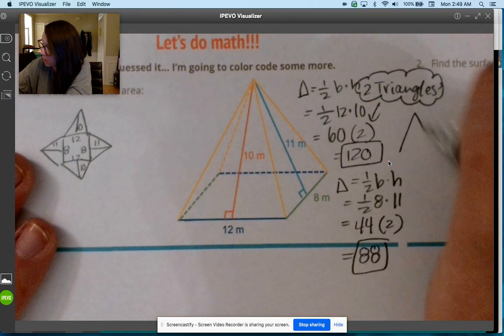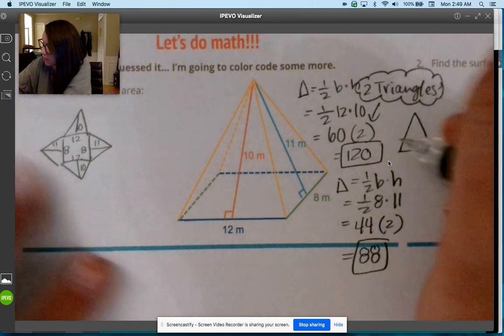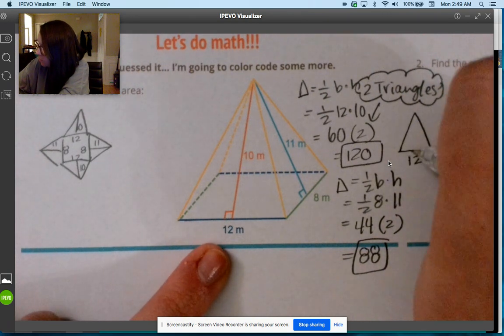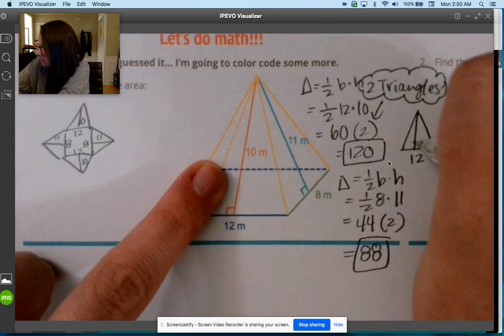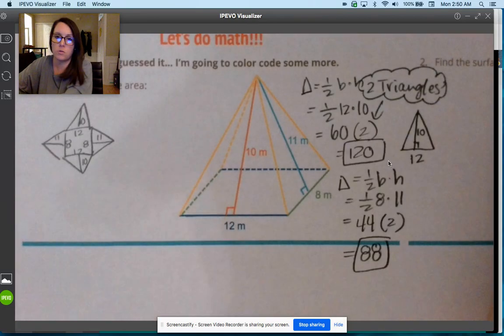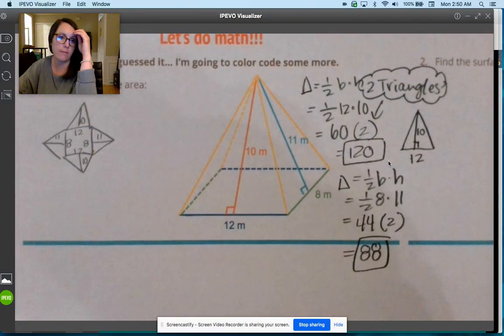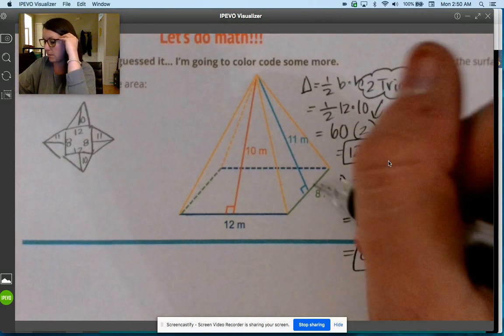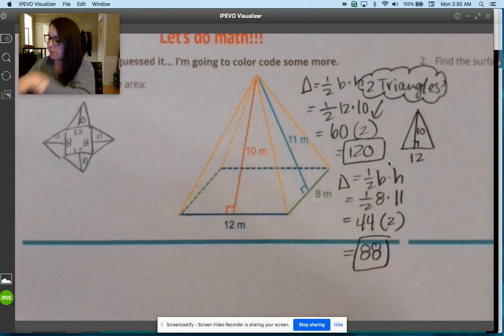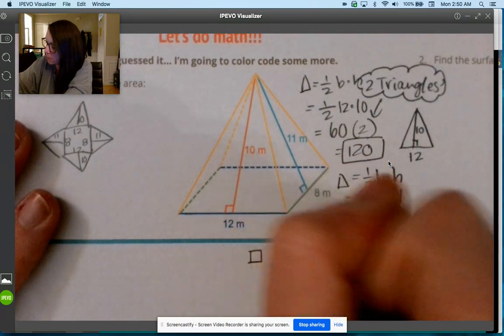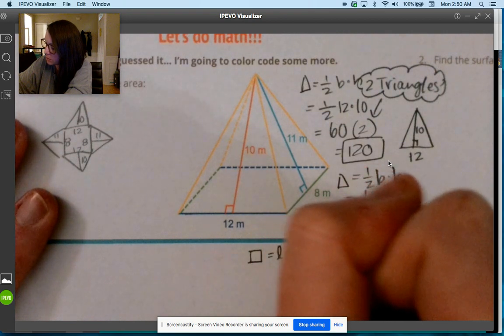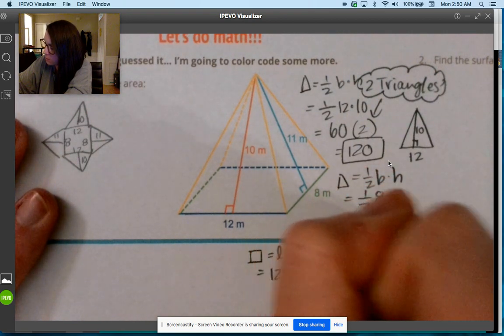We're just looking at normal triangles. For instance, this triangle really just looks like a base of 12 and then a height of 10. Pretend like that shape isn't even there, just look at a normal triangle: one half base times height. Same thing for this side triangle. Our last shape, the rectangle, is length times width, or 12 times 8.